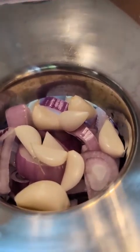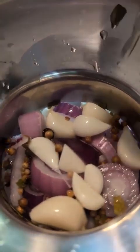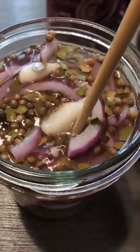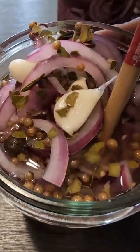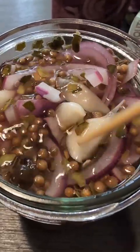I began to ladle the pickling spice, the brine, into my jars, and I'm going to debubble it again, which you guys know I love using a chopstick to debubble. And I got everything pushed down in there really good. I left a 1/2 inch of headspace on this after I got all of my brine loaded in there.